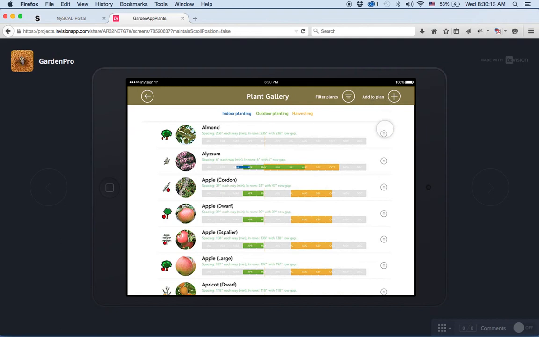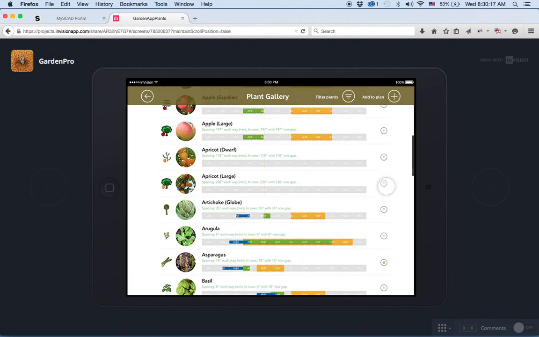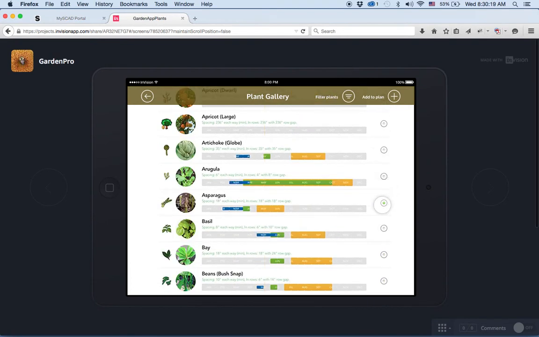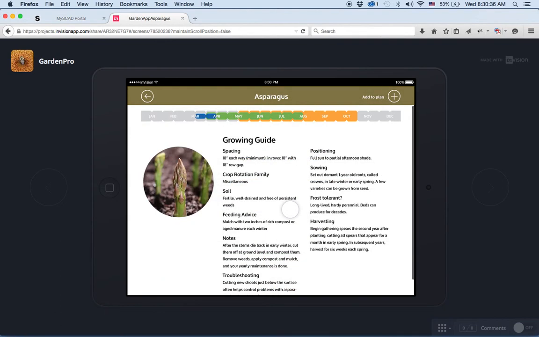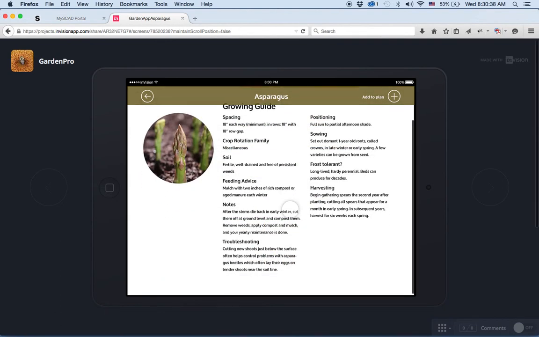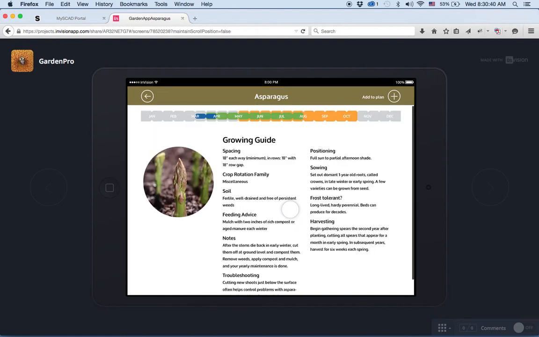The current app has some items. Okay. And asparagus is the one that we add to the plan, right? Yeah. Oh, I see. Because that's add to plan. So if I wanted to go to asparagus and learn about asparagus, okay.